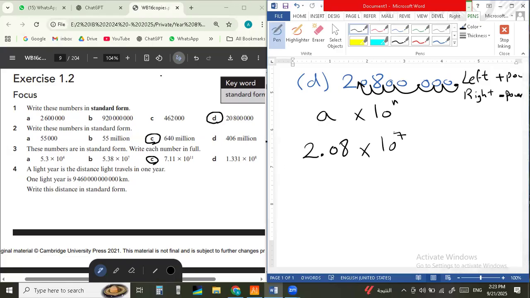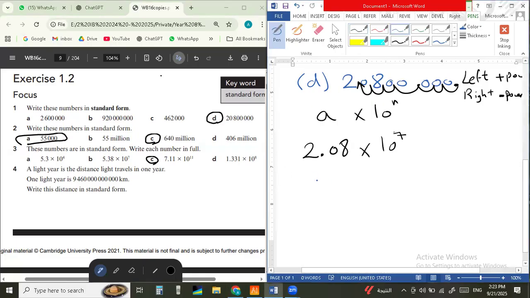The same thing exactly with the first question, the other three numbers, and question two also the same thing for the first one over here. But starting here, B, C, and D, it is a little bit different. Why, Mister? Because they didn't write the whole thing in digits. They wrote 640 million. So how can I write this? Let's see. How can we do that?